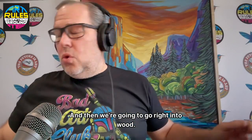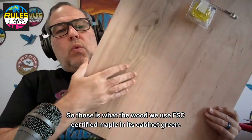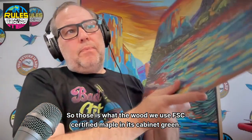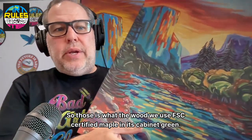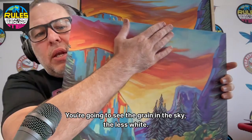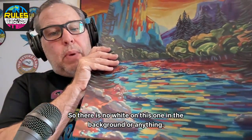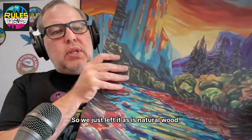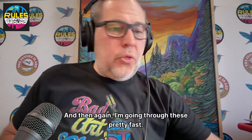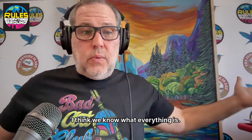And then we're going to go right into wood. So wood — we did nothing to it, made sense. We use FSC certified maple and it's cabinet grade, so it's really nice. The wood is there, the supernatural grain, the style — there is no white on this one in the background. We just left it as natural wood.